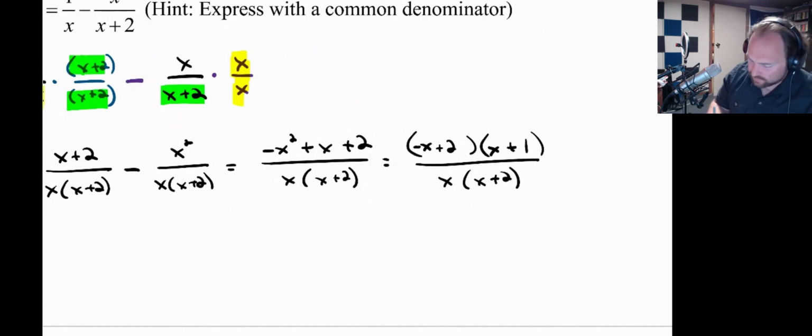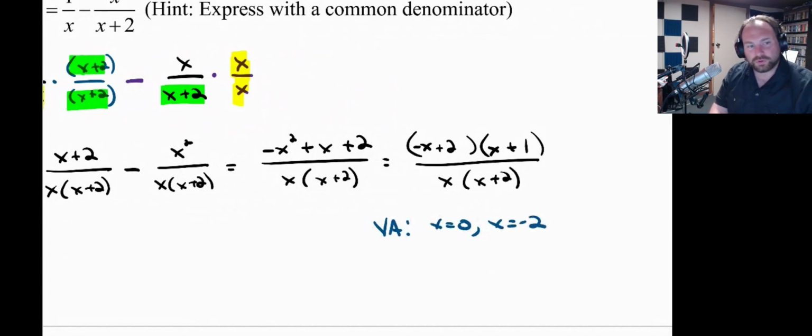All right, let's answer the question then. Horizontal asymptote. Or sorry, vertical asymptote. Oh, jeez. Vertical asymptote. I see two of them: x equals 0 and x equals negative 2. Those are both going to force the bottom of the fraction to be 0 and the top will not be 0. I do not see any holes happening, no zeros repeated on top and bottom.